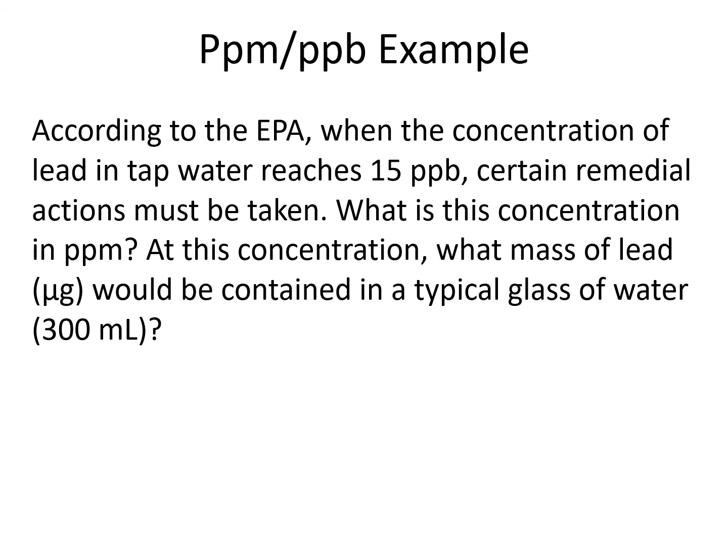We're also going to be finding what the concentration of that would be in parts per million. So we know that parts per million, we end up multiplying by 10 to the 6th in our calculation. Parts per billion, we end up multiplying by 10 to the 9th in our calculation. So they're related by a factor of 1,000. 1 part per billion is 1,000 times smaller than 1 part per million. So we could use a conversion, 1 part per million equals 1,000 parts per billion.